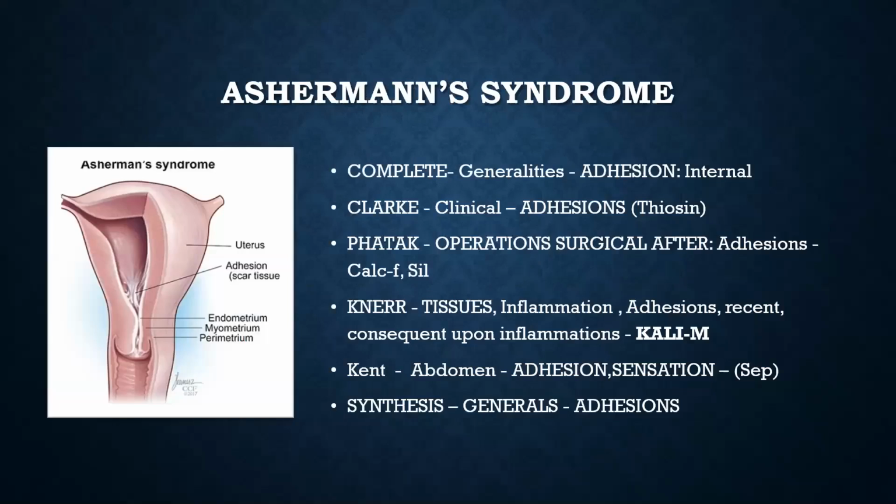Now, whenever there is a post-abortal curettage, or we can say a D&C, dilatation and curettage, after that there will be a hypersensitive reaction. And because of that, what will happen? There is adhesion formation. And when we do a hysterosalpingography, what we can see is a honeycomb-like appearance. That's what we see in Asherman syndrome. So in case of Asherman syndrome, in rubric selection, we have to think about adhesions.